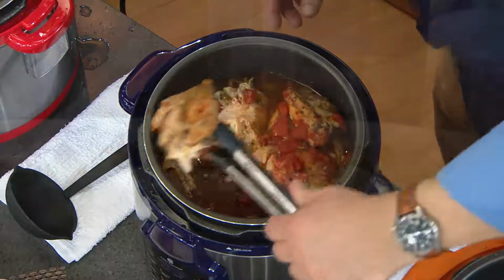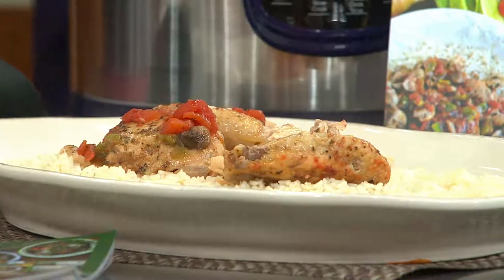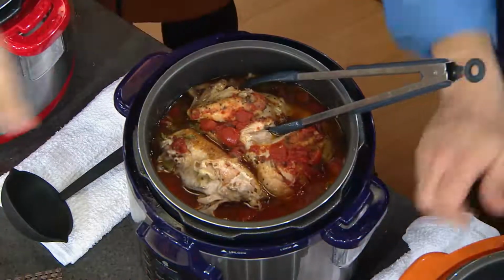It's just falling apart. So what you have to clean up at the end of the day? I don't know if you can handle it. This insert right here, this is what you're going to clean up at the end of the day. That's it, yeah. Because you just throw everything in.